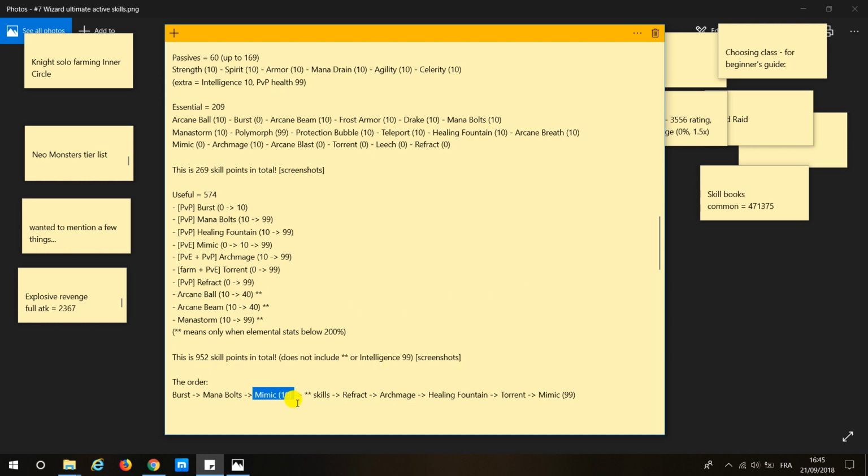Mimic is just a useful skill for getting huge damage if you want to create a build to do massive damage output in a short period of time in PvE. It's going to be really good there. It can be helpful in guild raids too. So getting this to 10, again, it's a very cheap thing to do. There's no point really skipping this. Getting it to 99 is the last thing you want to do, but getting it to 10, you may as well do it at this point.